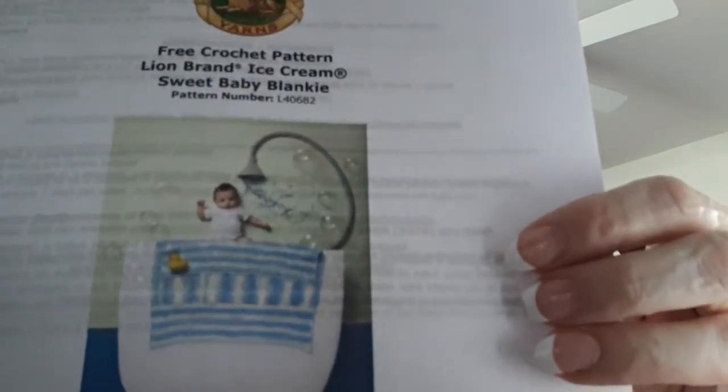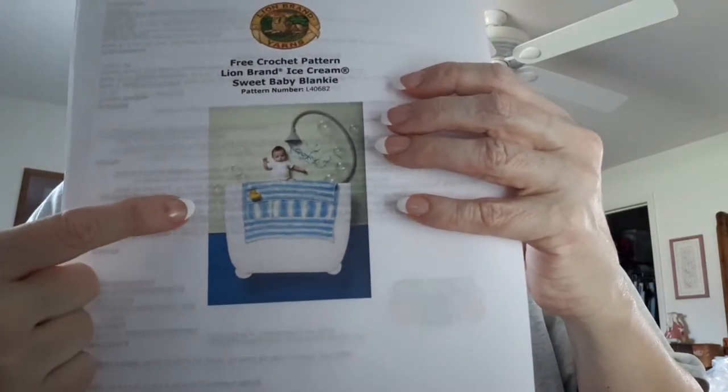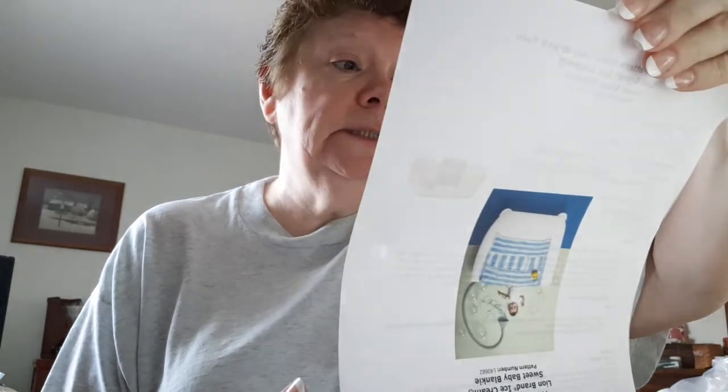The plan is what I want to make with them. I found this pattern called Sweet Baby Blanket. What I thought was different about this one is that you do it this way and then add these two side panels. It says it needs three balls and uses a G hook. I can have these in my Etsy shop or donate some through my crochet club. This is a free pattern download on Lion Brand, and I will link it below.